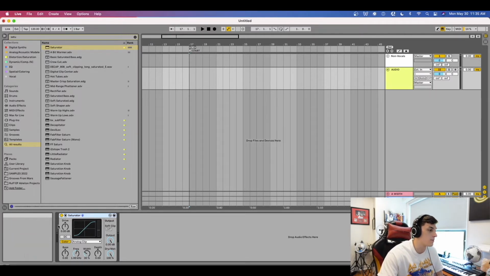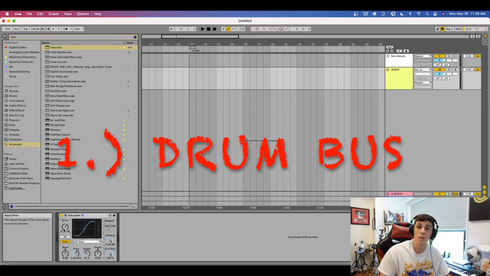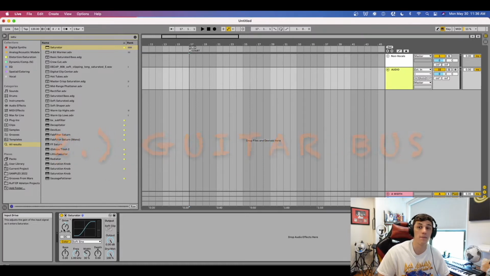So you'll see here on the Ableton stock saturator, you have a few different options going from analog clip down to wave shaper, which is gonna shape how the saturation comes through. And if I'm personally going for a more warm feel, I'm either gonna use the analog clip or the soft sine. And what I'll typically do is I'll set the drive to anywhere from around 3 to 6 decibels. And I'll typically place this on my drum bus, I'll place it on my guitar bus, and I'll place it on my synths bus. So each individual component within those buses are getting the same amount of saturation and the same kind of saturation, and it's gonna add a bit of warmth and glue those parts together.